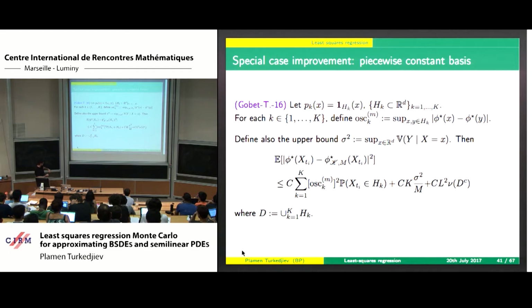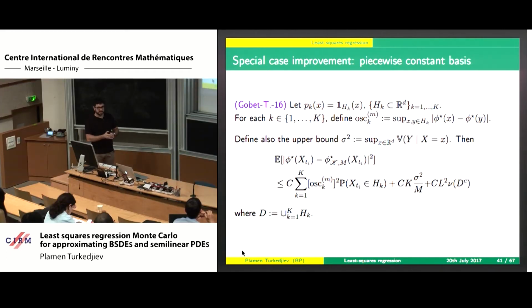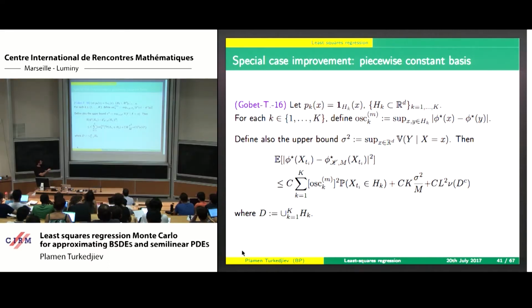And before we stop for a break of 5 minutes, I'm just going to say that we did have some result with Emmanuel, where we managed to prove that for certain classes of basis functions, particularly the piecewise constant basis functions taken on disjoint complete subsets of your space Rd, we could take advantage of the very specific structure of these basis functions, compute the square error between the optimal solution and the least squares computed solution, and bound it above in terms of, again, the bias terms, but now terms involving the variance only. So we don't have any terms which are non-sensitive to the variance anymore.